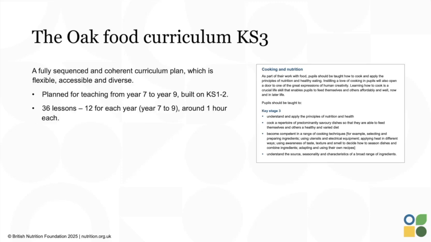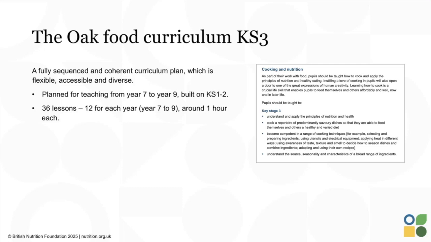There are 36 lessons, 12 for each year, and around about 1 hour per lesson. Now, I say around about one hour. Some of the lessons can be quite long. So therefore, I think that you could probably take one lesson and divide it into 2. So we'll have a quick look at that a little bit later.